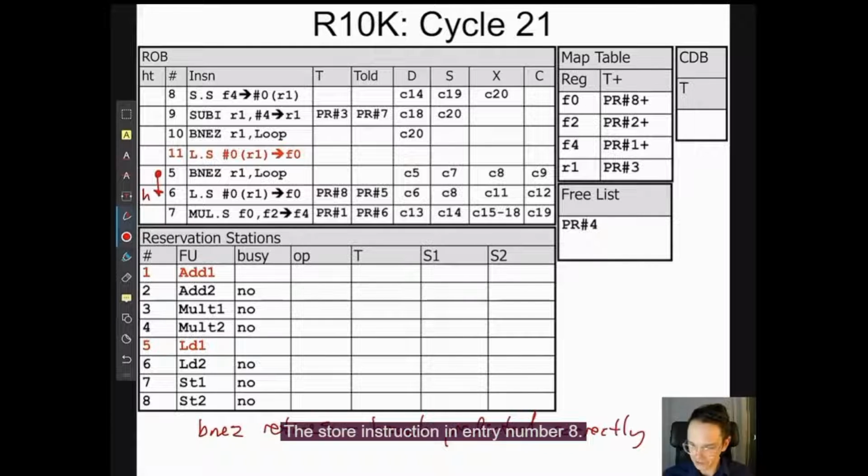The store instruction in entry number 8 enters the complete stage, but it has nothing to broadcast. The subtract instruction starts and finishes its execution since it issued last cycle, so we deallocate its reservation station entry. That second branch instruction is still waiting for the latest value of R1, so it can't issue. But turning to the dispatch stage, remember that our tail pointer was here, and at the front of the instruction fetch queue, we found a load candidate for dispatch. Well, we have an entry in the free list, we have an available load reservation station entry, and an available reorder buffer entry. We can dispatch.